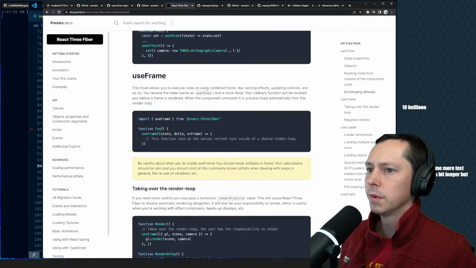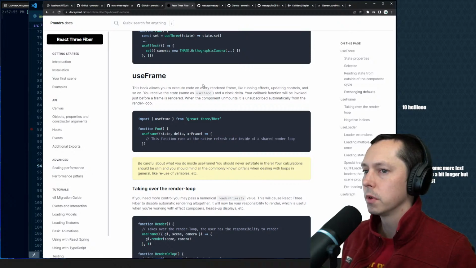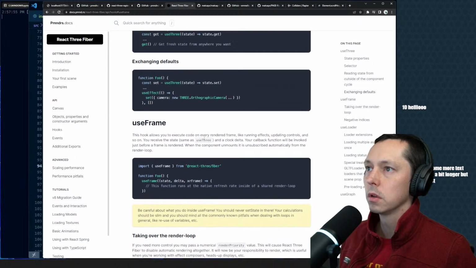It runs at the native refresh rate inside of a shared render loop. You should never set state in there. Your calculations should be slim and should mind all the commonly known pitfalls when dealing with loops. Okay, fair.